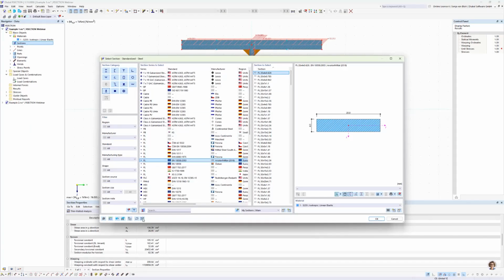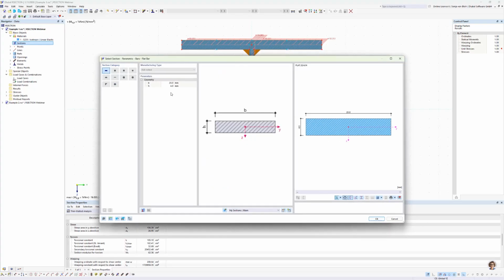I want to define the dimensions manually, a width of 200 millimeter and a height of 50 millimeter.